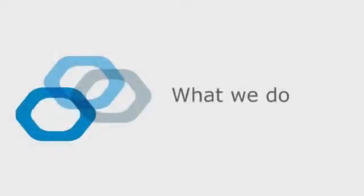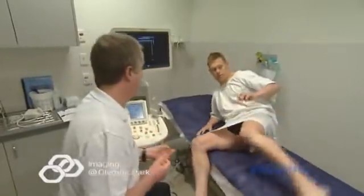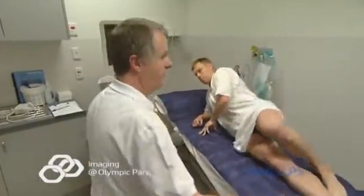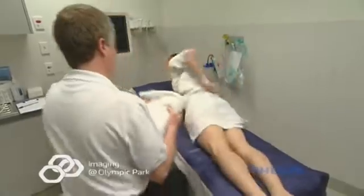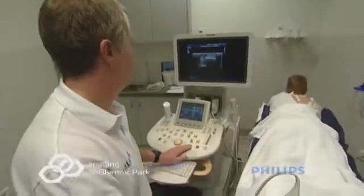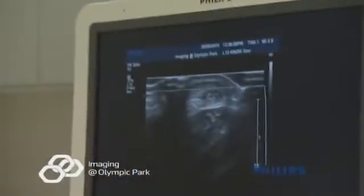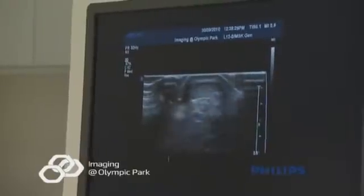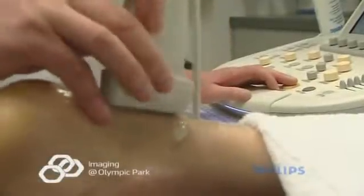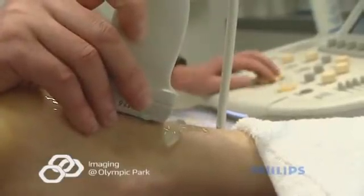Your doctor has recommended an injection of platelet-rich plasma. One of the components of your blood are platelets, and these have a number of growth factors that lie on their surface. Studies in the laboratory have shown that when released, these growth factors augment the normal healing response. In the case of tendon or muscle injuries, the growth factors encourage migration of new cells into the injury site and lay down the building blocks for new tendon or muscle.